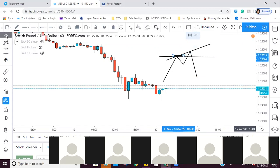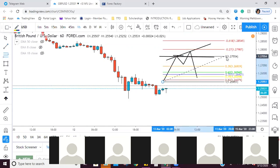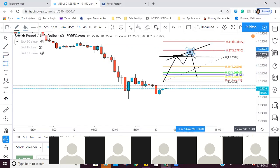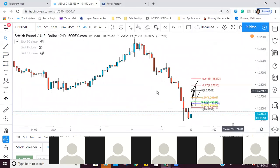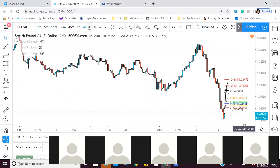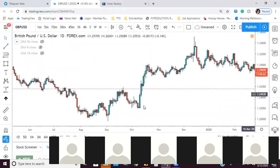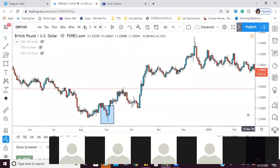So the way to gauge it is using fibs. If measuring for a buy, low to high, and we're negative 27 lines up, that's your point of entry. So again, it's complicated to understand. I'll make a video on it one day and I'll try to explain it. But it's going to take like 20 videos to really understand it. But that's how the market moves. It just moves in extended M's and W's. Like this right here, I'm pretty sure if I did fibs from here, let me find out. Show a quick example. Show a quick example, exactly.